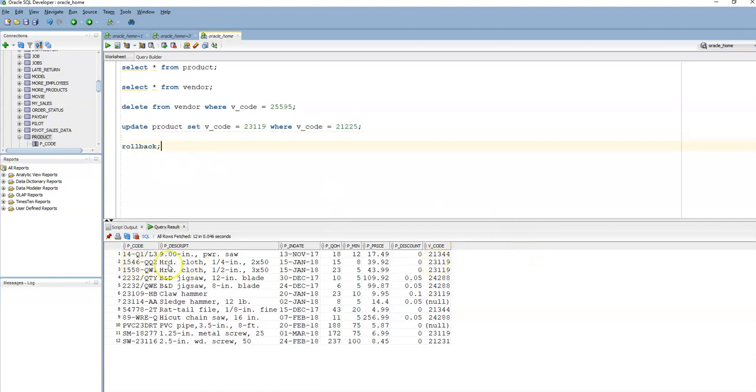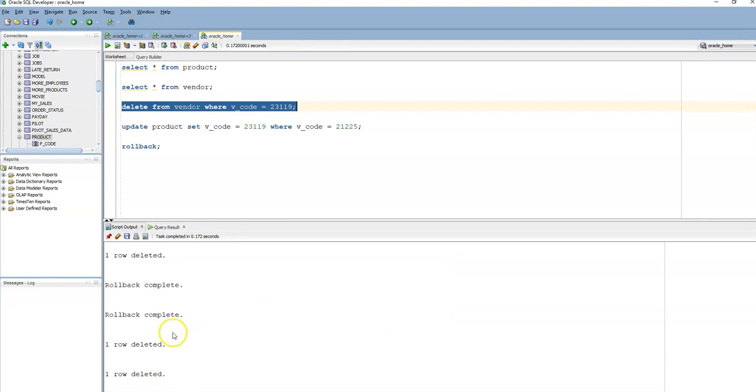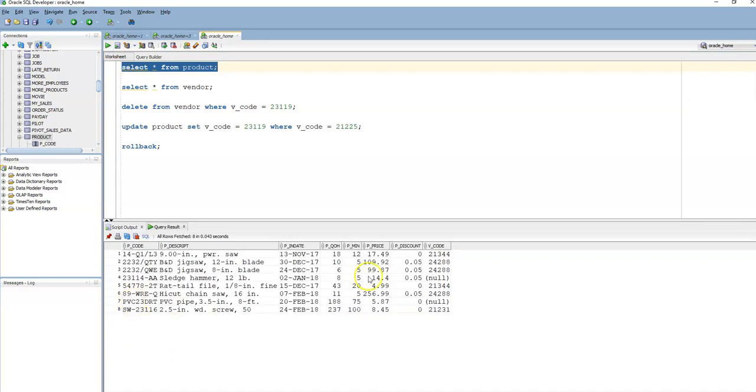Let's do it with the one that's more obvious. So let's see, 1546, just remember that maybe. We'll do the one where it's got a bunch of them, 23199. There's going to be a lot of these, right? Because that's what I changed it to before. So you've got a current count of 12. So after this, you should have what? 12 minus 1, 2, 3, 4 looks like maybe. It says only one row deleted, but let's look. Oh, of course, because it's the vendor. So let's look at the products though and see how many rows were deleted. 4 rows. So all the ones.